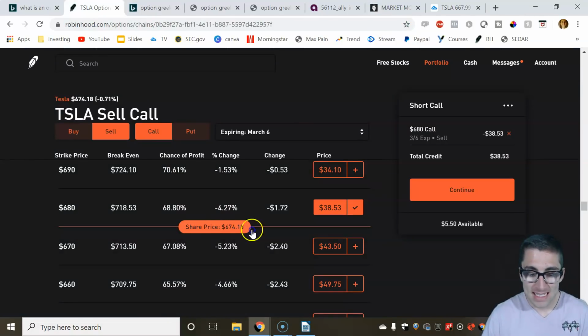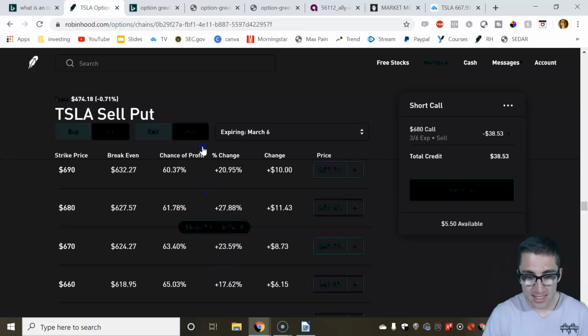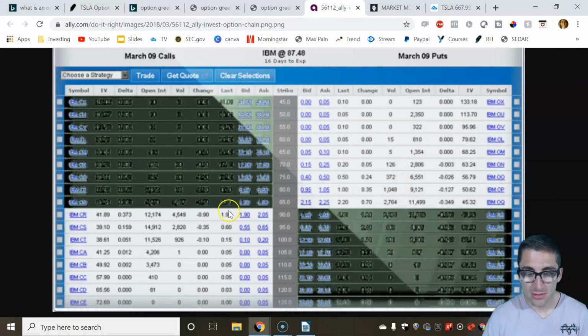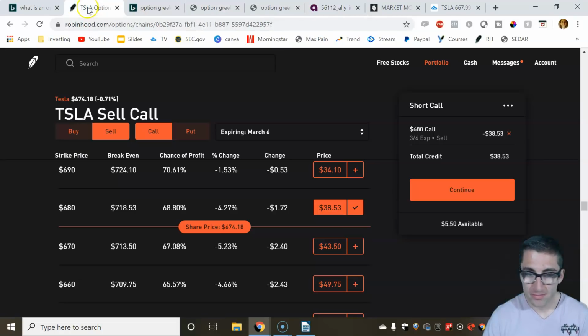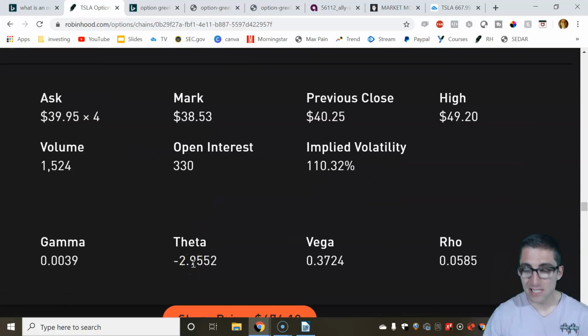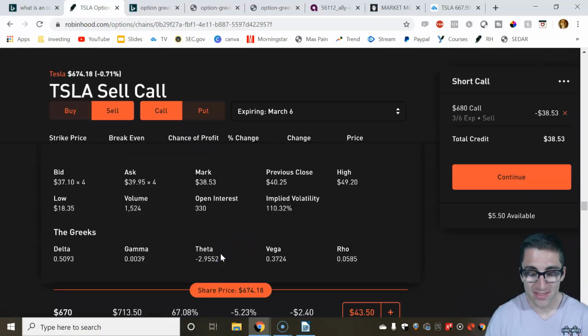And again, this is the line that's called at the money. We want to be above this line for calls and below this line for puts if we're shorting options, because those are the options that are going to go to zero, as we've talked about. Right on this screen, you can see it too. Below the line, going to zero. Above the line, going to zero. Same thing on Robinhood. So right here, this short call, every single day is going to bring us in $290 passive income. Everyone loves that name and that word, passive income.